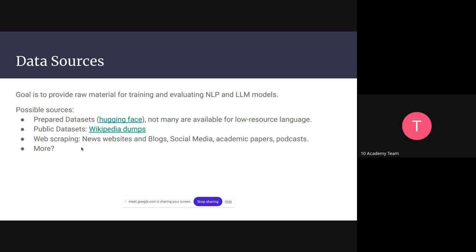Think of as much as you can: quality text, quality audio, transcribed audio, all that you can think of. The goal, as Yaval mentioned earlier, is that by the end of the week we want to have an idea of how much data is available in these languages out there. And of course we're going to build a system that will collect this data for you, clean it, pre-process it, store it, and have it ready to be used for fine-tuning and training machine learning models.